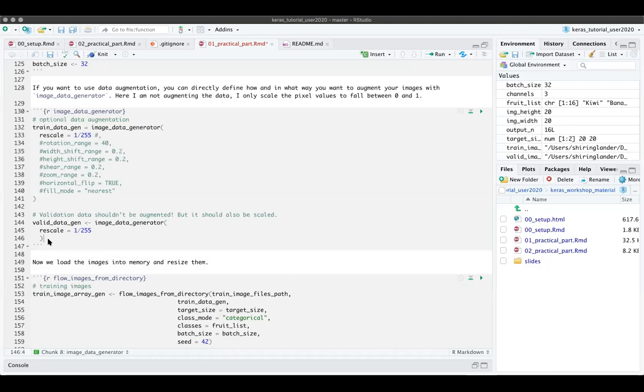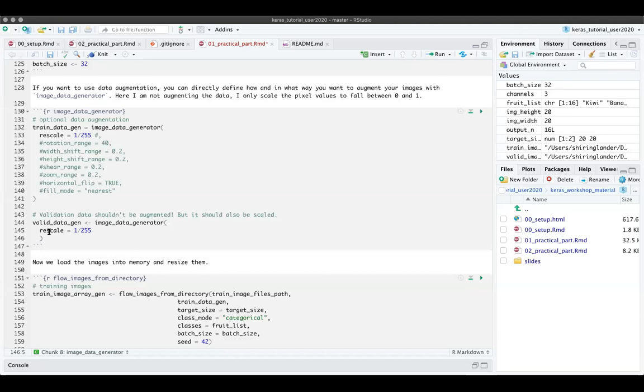So one thing we can do to improve this a little bit is to use validation data during training. This means during training, our model performance and model optimization will not be performed on the training data, but on a validation set. So on a separate set of images that is not used to adjust the weights, but just left out to get a more independent idea of how well our model is learning.